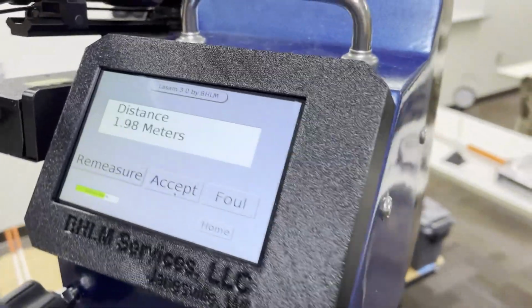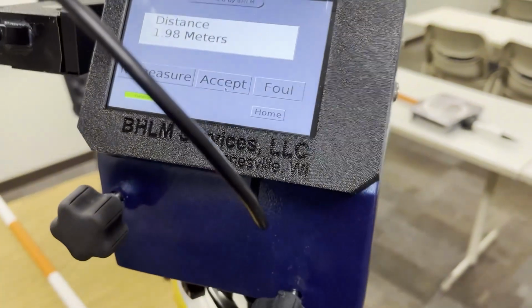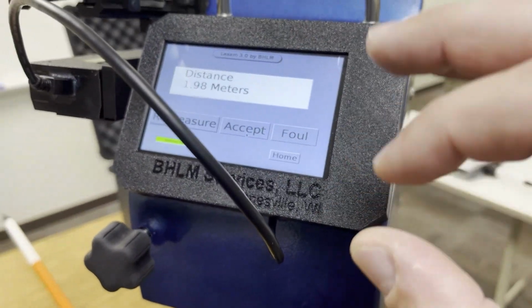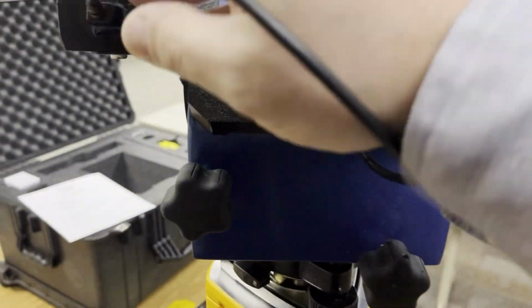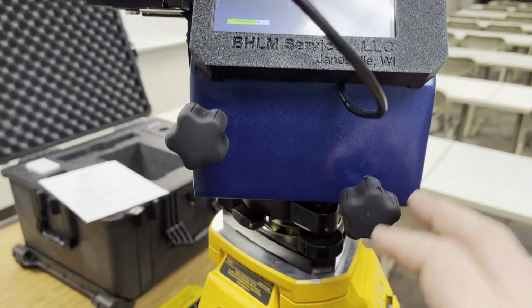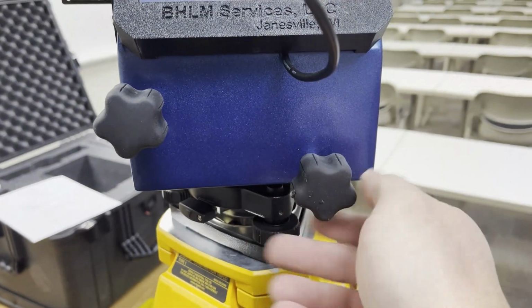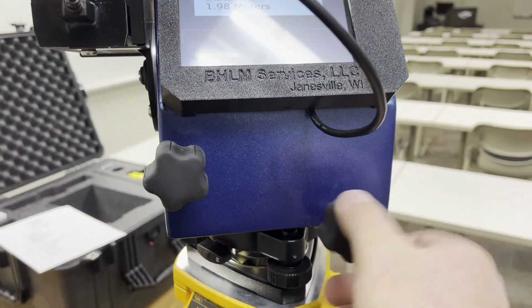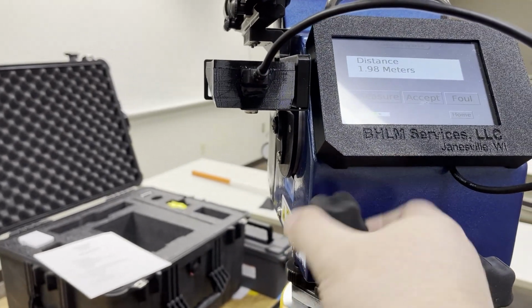Now if we go through some close-up operation of the system, again, we've got the power button on top. I can see right now I'm still at 1.98 on my screen from my last mark. You can see the options here. This cord, you don't want to pull it in or out, but you can bend it out of the way so that it works best for you with the knobs and the screen. This is the horizontal adjustment knob. By turning this, you can fine tune the horizontal position. This is the vertical. By turning this, you move your laser position up and down.